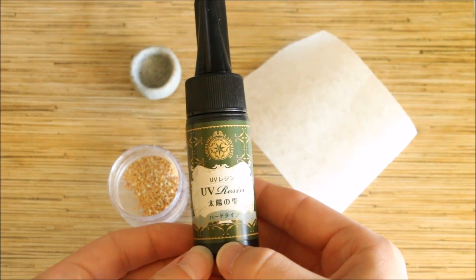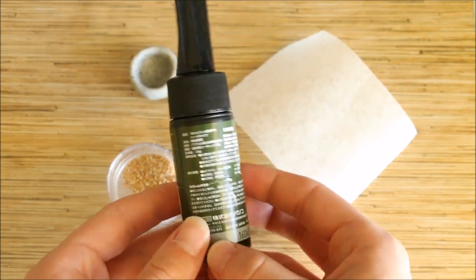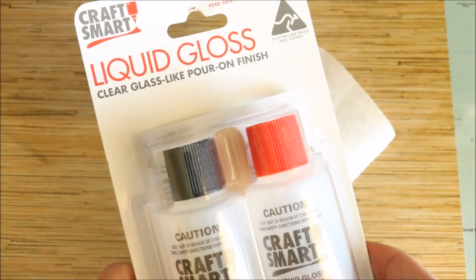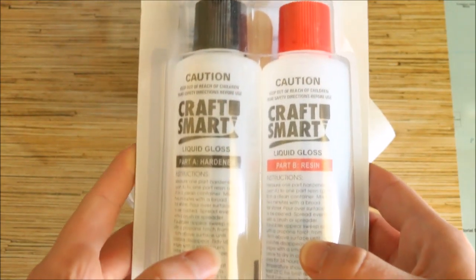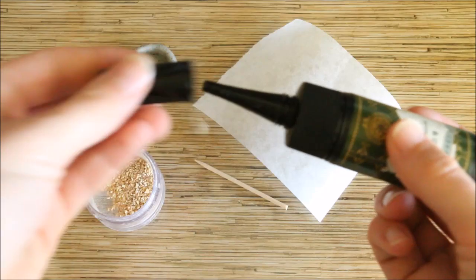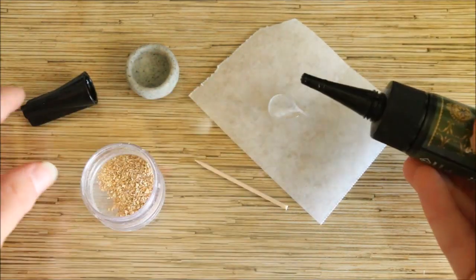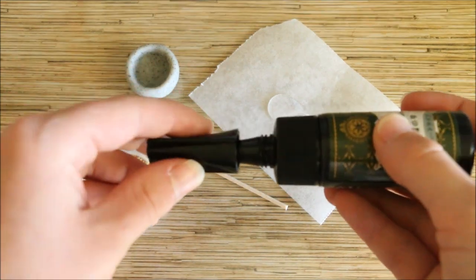For the water in my pond, I've decided to use UV resin for the purpose of this video because the curing time is quite quick, or you can also use regular two-part epoxy resin. If you don't have any resin at all, you could also use Fimo Deco Gel and bake the entire pond in the oven. It just won't turn out quite as clear as the resin.